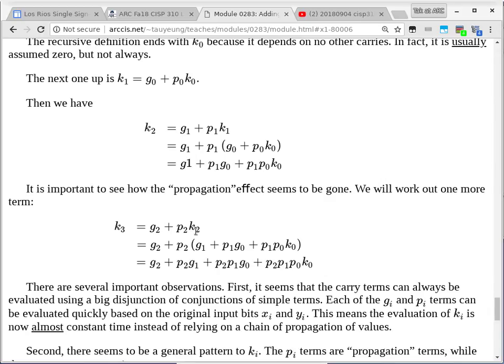We're going to say, let's expand K2 in place. We know what K2 is. K2 is this expression. So we'll take that expression, expand K2 right into that expression here. And therefore, we remove that dependency. Is that okay?